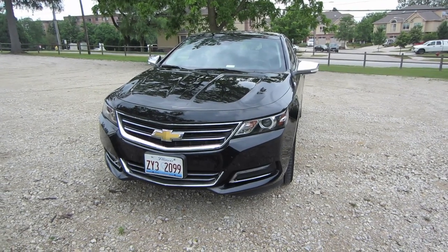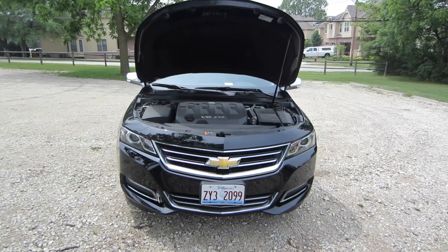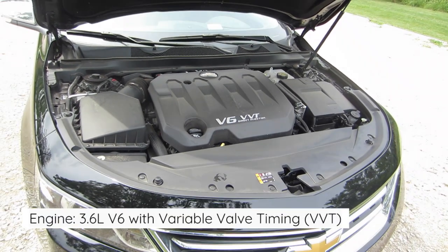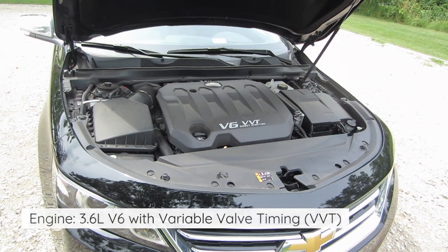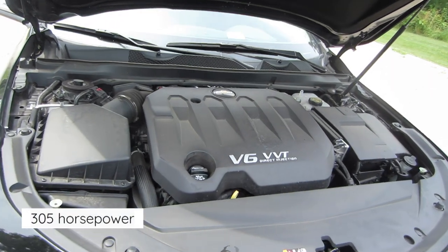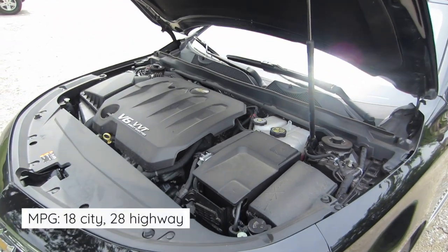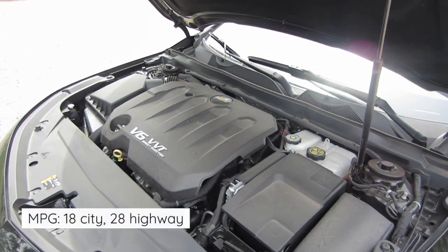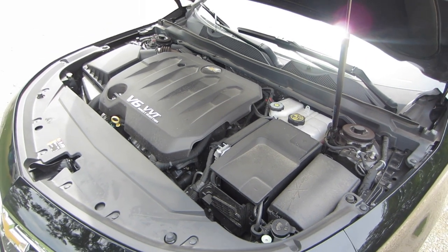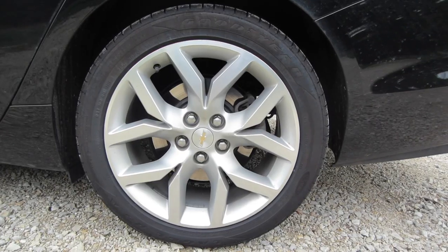The two things I like most about this car are how comfortable it is to drive and how smooth it is. The smoothness really comes from the V6 engine that the Premier comes with — this is a 3.6-liter V6 with Chevy's Variable Valve Timing feature, called VVT. To be completely honest, I really don't notice a difference between Chevy's V6 with VVT and maybe just a standard Ford sedan with a V6, but this car is extremely smooth through all the gears and shifts really nicely.